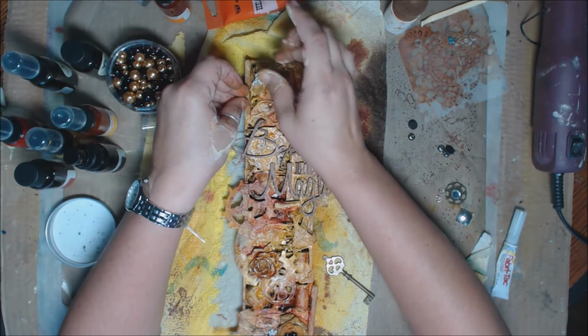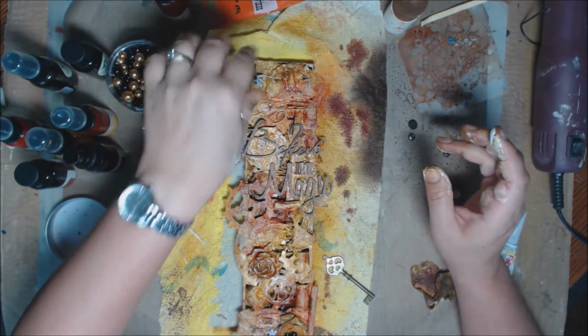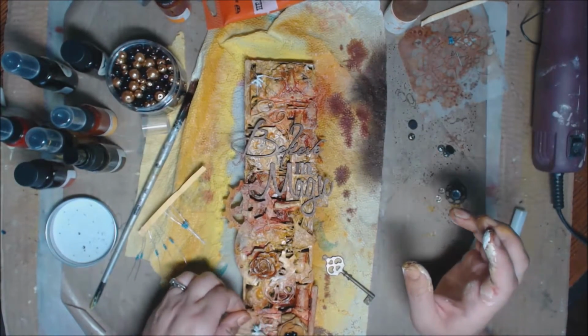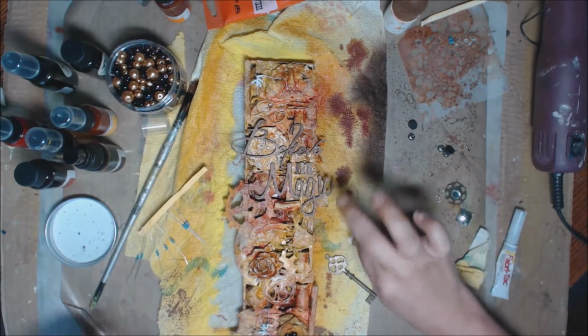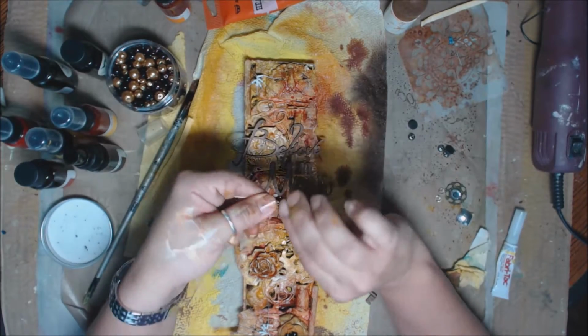It's wire, so you can bend it how you want. We're going to add some of these beads under the wire as well, so it's like little flower stems. We're going to tuck this guy under too. I'm going to do one more. This one's just going to be a three-er though.